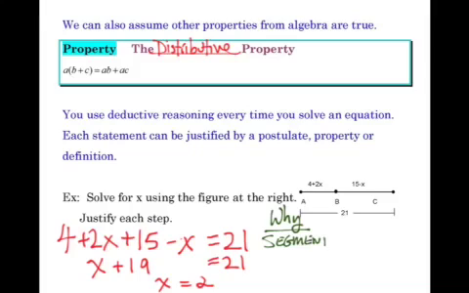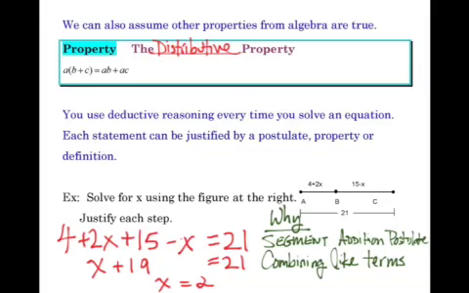So the first piece is our segment addition postulate, which tells me that if I take one piece of a segment and then another adjacent piece of a segment, it has to equal the whole segment. So it's my segment addition postulate. What did I do next to go from the first line to the second line is I just combine my like terms, right? So I have x's that I can combine. We could have really brought everything together with our commutative properties of addition and move stuff around, but for right now, we just want to start with this idea of proof, and so we just combine our like terms.